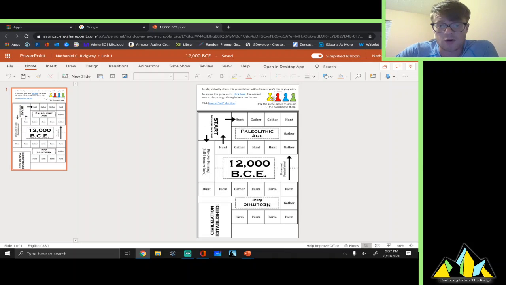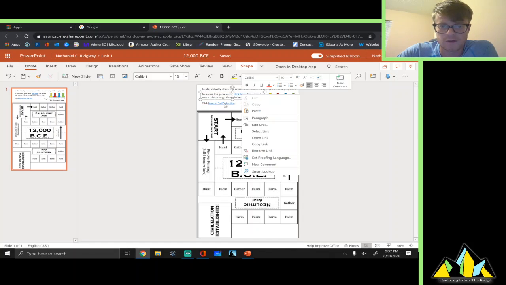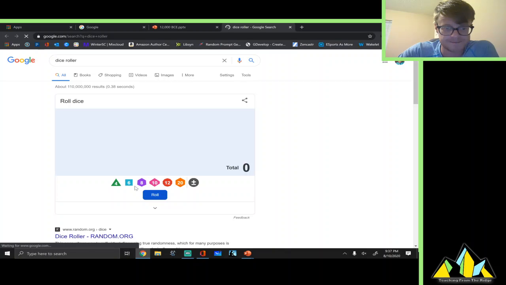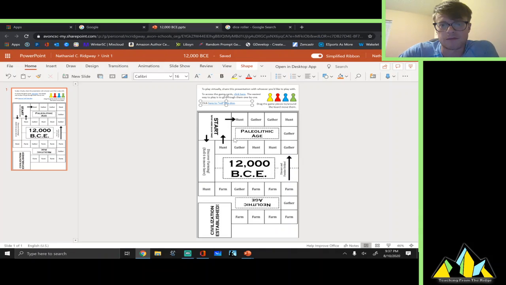So no matter what, your pawn is always going to start here on Start. Makes sense, right? And when you roll the dice, I'll show you how you do that in just a second. So let's go open up our dice link. It's just Google. And I'm going to select a number 6 dice and I'm just going to roll it. And you can see I got a 2, right? So I'm going to go back to here. Again, this would be my yellow piece, and I'd hop 2 spaces.